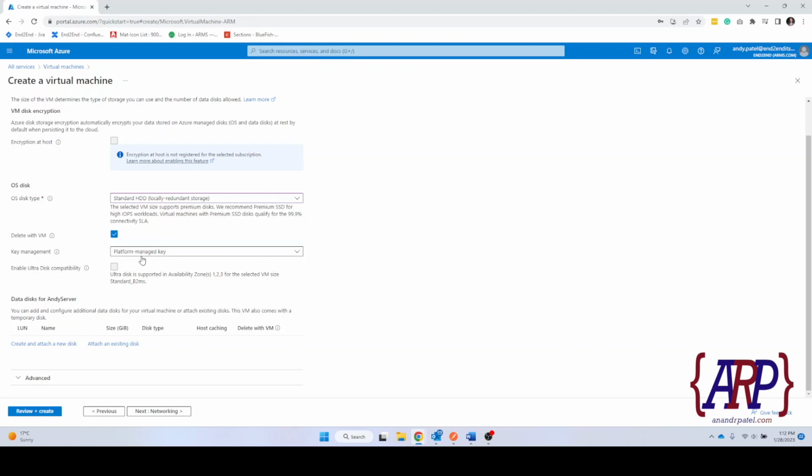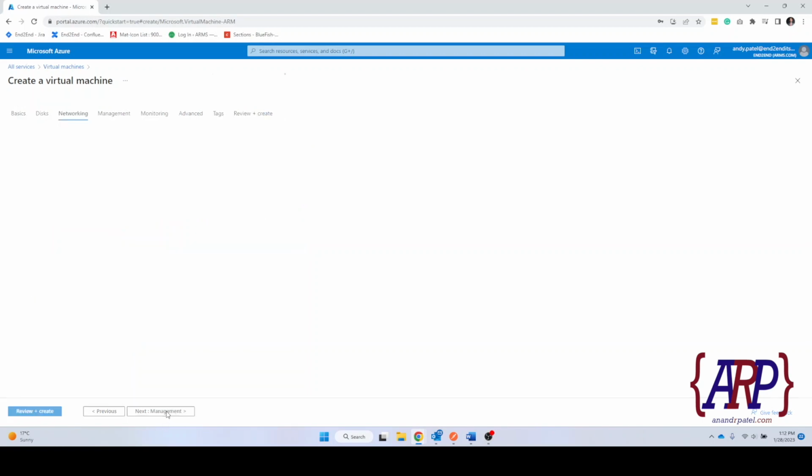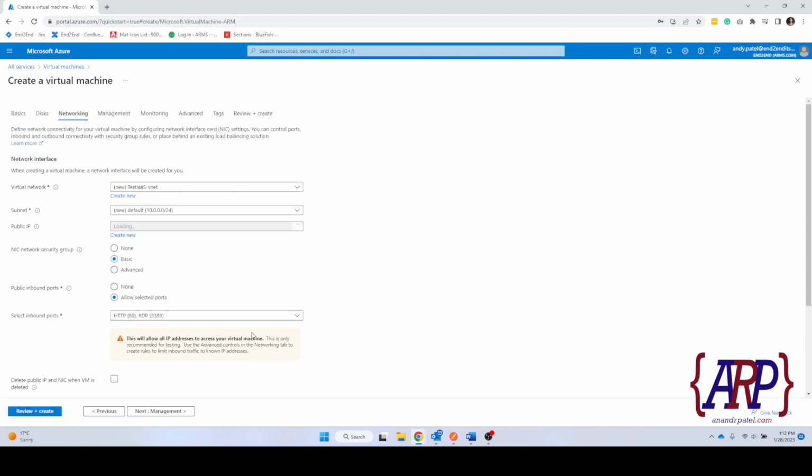So with key management, how do we want to manage the key? We're going to say platform managed, so Microsoft takes care of that rather than us trying to manage it.